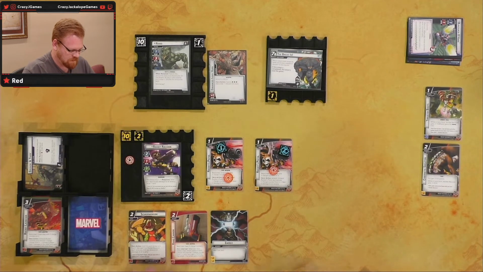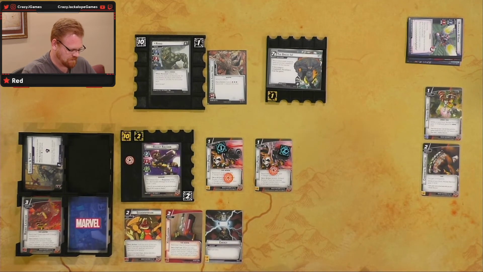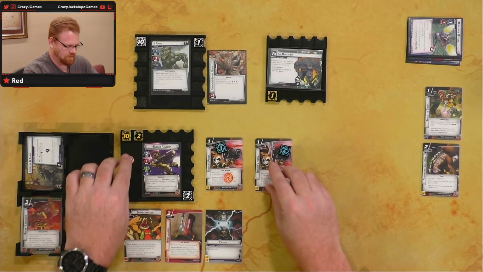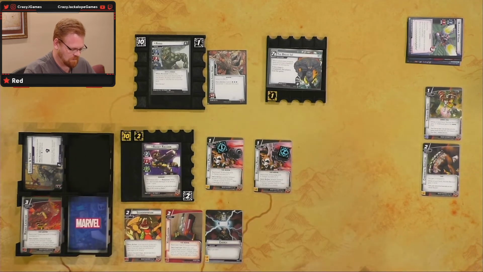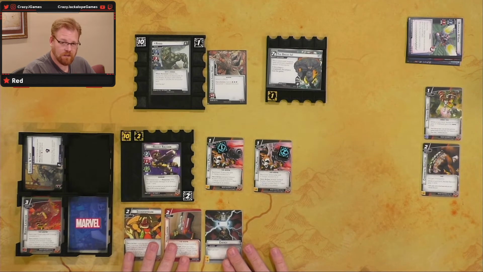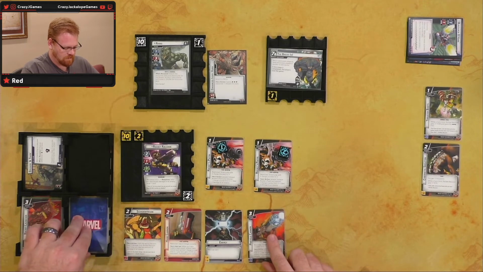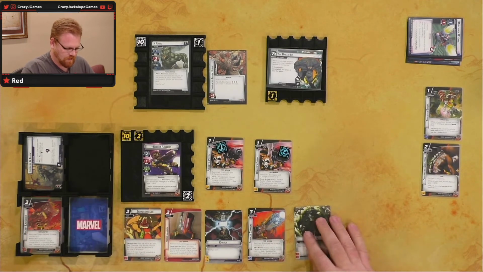And then do we stop there? Skeleton, yeah, I think we're going to stop right there. We'll stop right there. All right, we're going to ready up. What cards do I want to get rid of? I think I'm not going to get rid of any cards. So we're going to draw. We're going to get a particle cannon and a strength.